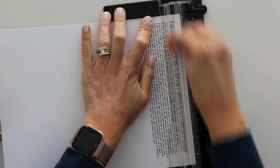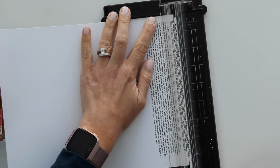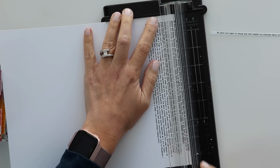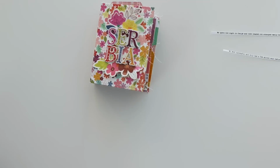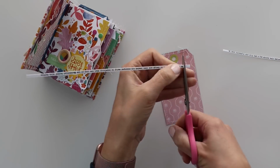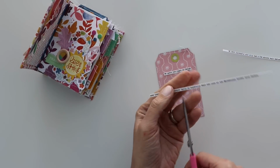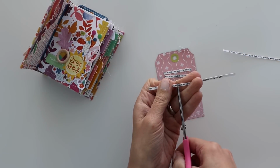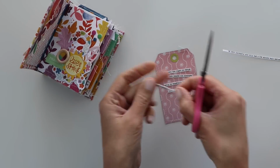For the journaling, you might have noticed that I didn't add any journaling within the album, but that's what the tags are for. So I copied and pasted our blog post recap from when we went to Serbia into a new document, changed it to size 8 and my favorite font for mini albums, which is Remington Noiseless. And then I'm trimming it into strips, and then on the tags, trimming it into even smaller strips that will fit on the tag. And I use mono liquid adhesive to adhere the strips in place.